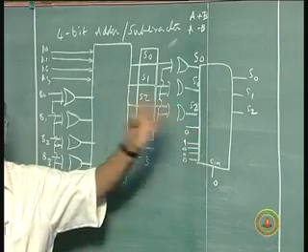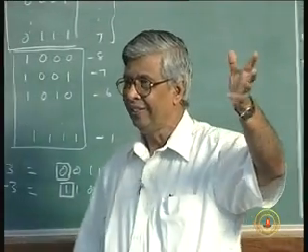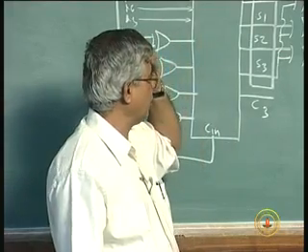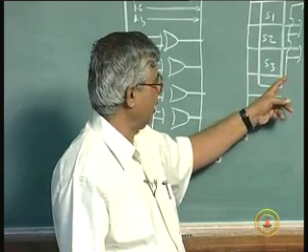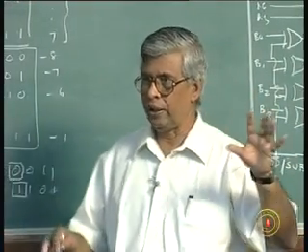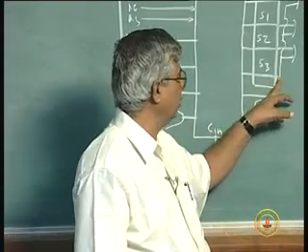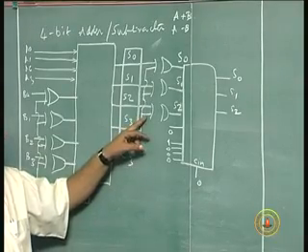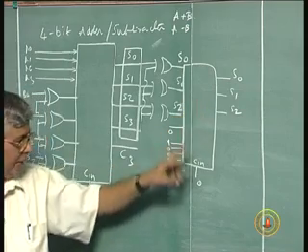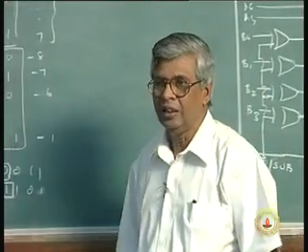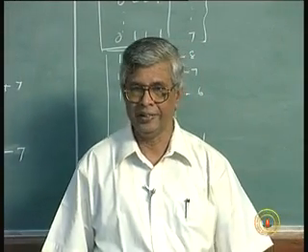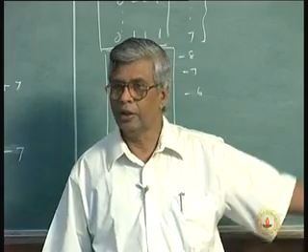If this is the final stage and you want to display a positive number or negative number, you want to convert it back to magnitude, and somehow the sign has to be represented here. This should be the sign. So the sign will be represented as a minus sign, some sort of display in which you can say this is minus because S3 is 1, and I will use this to invert these 3 bits to get the 1's complement, and add 1 to it. This is an extra circuit which is unnecessary, but if you really insist that the final result should be displayed as a sign magnitude representation, not as 2's complement representation, then you can do that.